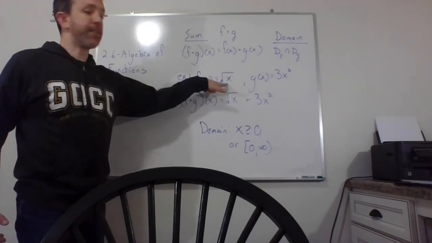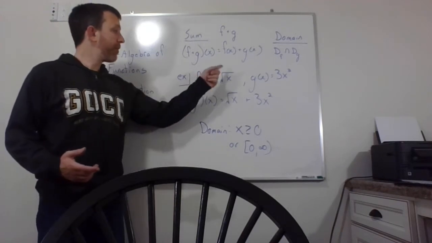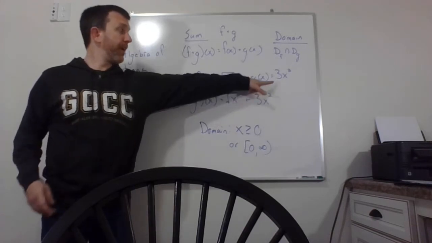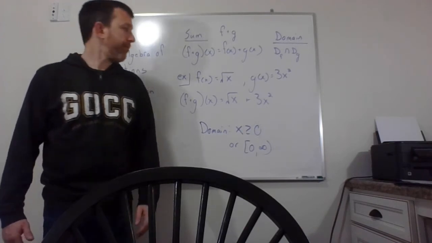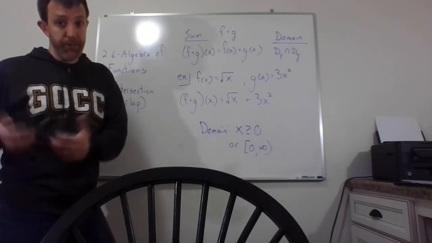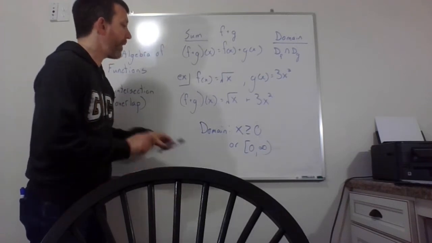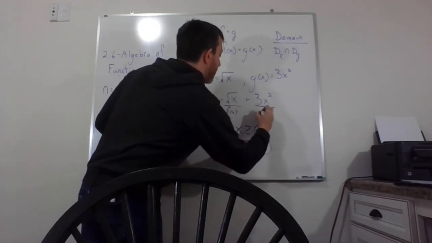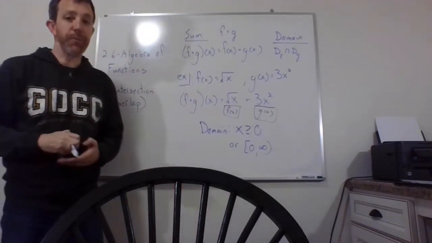So I have f of x is equal to the square root of x and g of x is equal to 3x squared. Importantly, the domain for f of x is only numbers bigger than or equal to 0. For g of x, you can plug anything you want into 3x squared, so it's going to be all real numbers. Now, when I do the sum function, which is its own function, adding these two things together, I'm really just doing f of x plus g of x, so notice what we have here. Here is my f of x. Here is my g of x. Okay, that's what those two pieces are.